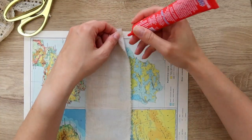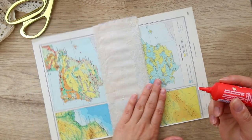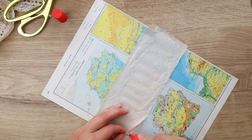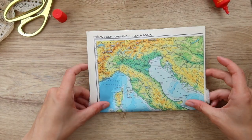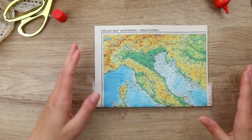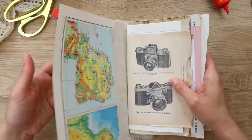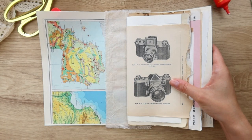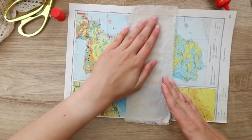So with my fabric covers, I always like to reinforce with fabric because I do not trust paper not to tear. I much more trust a piece of fabric like that, and it also gives a nice effect, I think. And if you can see, our signature is going to be nestled here. So this is also kind of like another texture, which I quite like. I like how it looks. And then I'm not going to worry about my cover tearing.